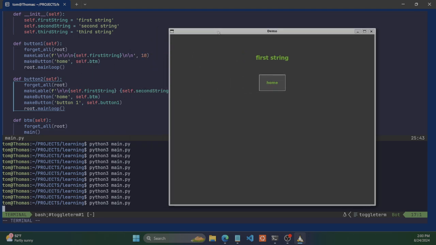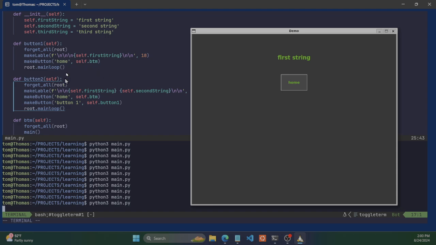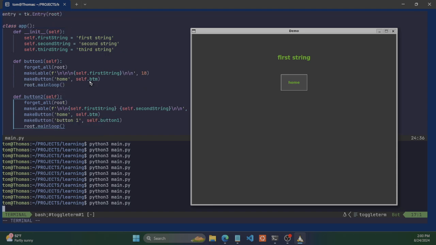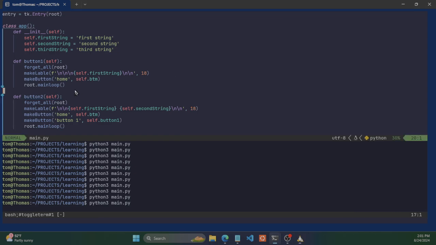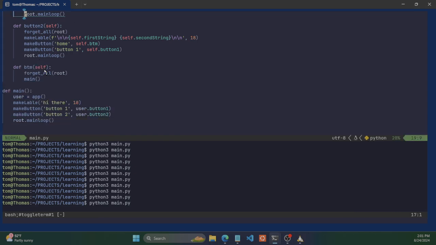You're concatenating variables, you're getting access to variables, you can change these variables, you can call other functions. That's the power of these apps when you're using classes. My app, or you can call it user, you can call whatever you want to just get it to work.